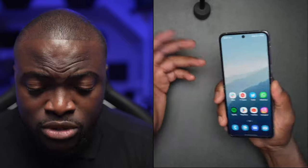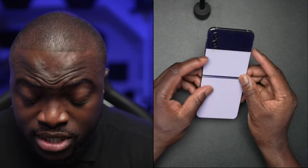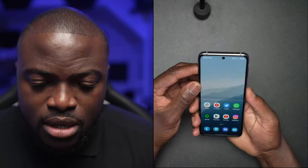The cover display is still 1.9 inches. Inside is still a 6.7 inch 22 by 9 aspect ratio display, with slightly slimmer bezels, which makes it a little bit more immersive, which is great. Fingerprint sensor as a power button doubles up really fast, just like on the Fold 4. I still don't like the fact that the volume buttons are really high, but I understand it. Can't really have it down here, it'll also be too low. So it's better to stretch. I like it. It's really nice.